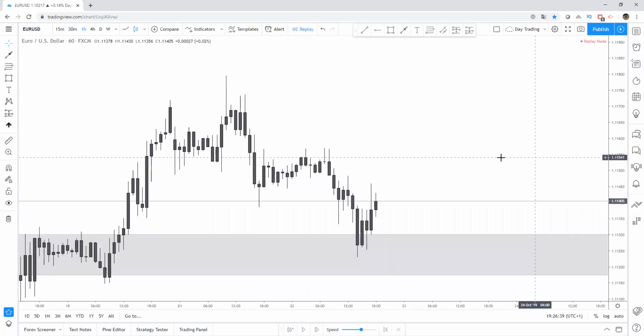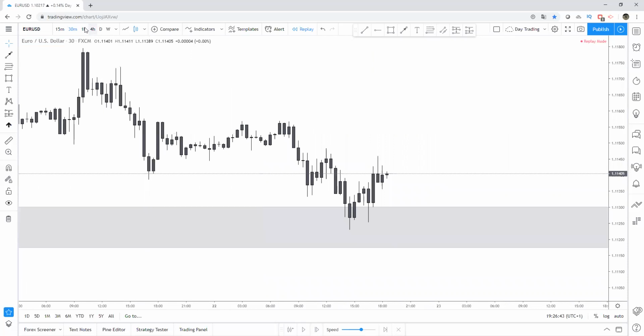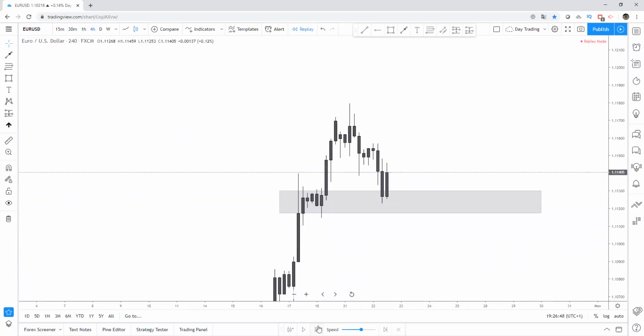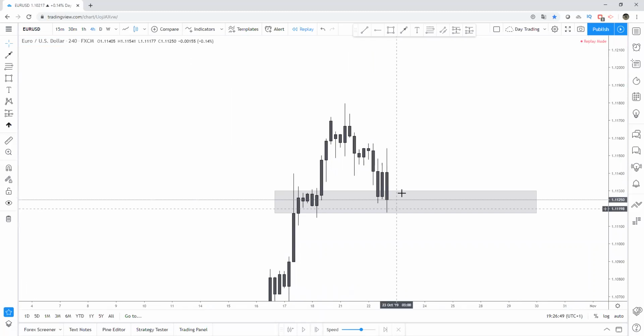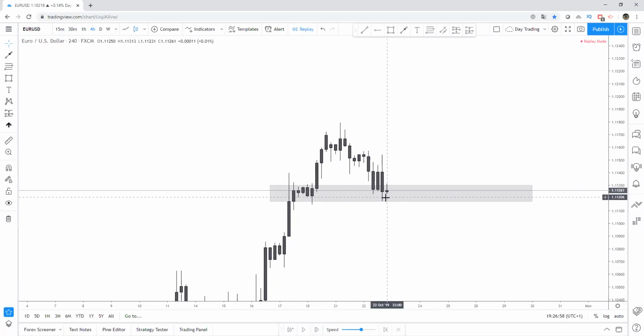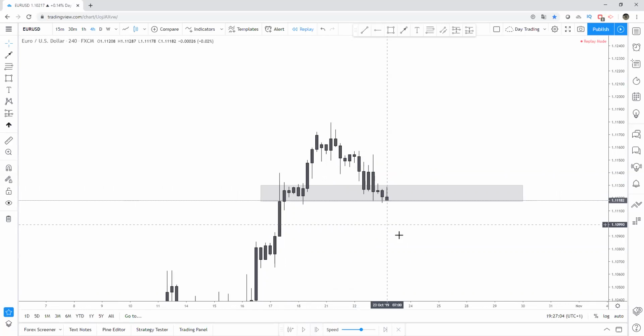If we drop down to the hourly, do we see anything? Well, no, we don't. 30 minutes, not really. If you don't see anything on the hourly, you stick to the 4 hourly. So on 4 hourly, yep, we want more confirmation. Price pushes down, leaves some sort of rejection, but this is not enough. I want more. A little indecision. Again, this is Tokyo, and this is market open.